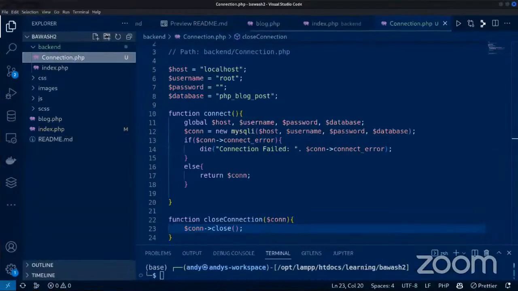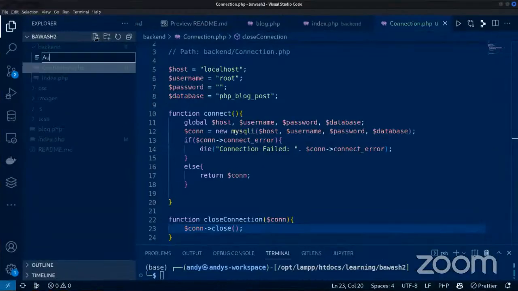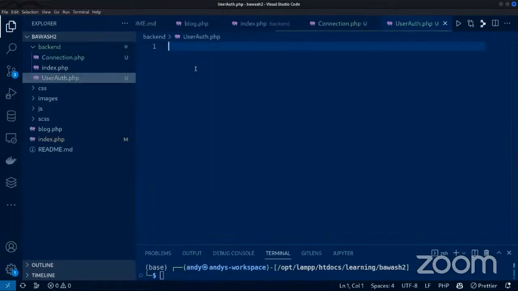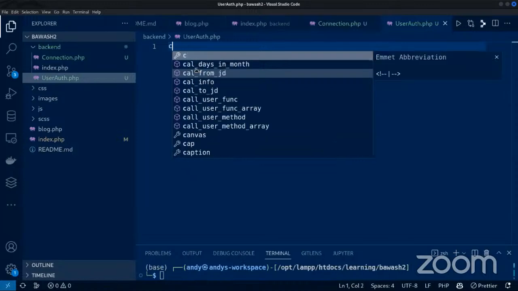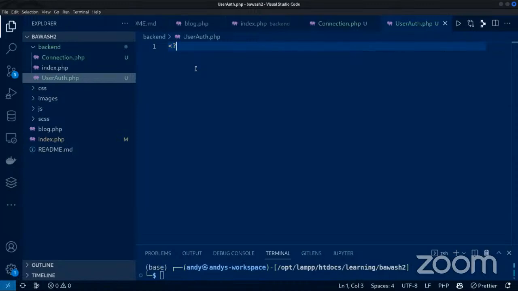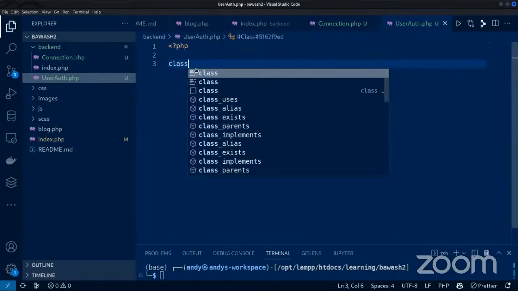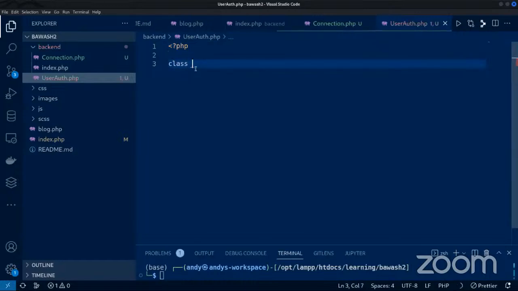So I'm going to create a class here called user auth, userauth.php, and this is going to have the user class. PHP, and I'm going to have a class called UserAuth, and we're going to have some properties.